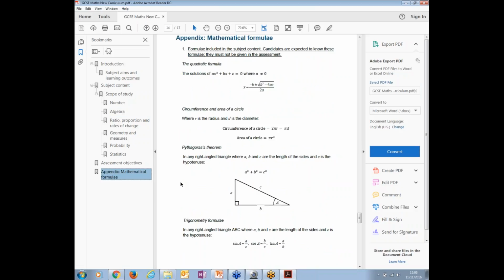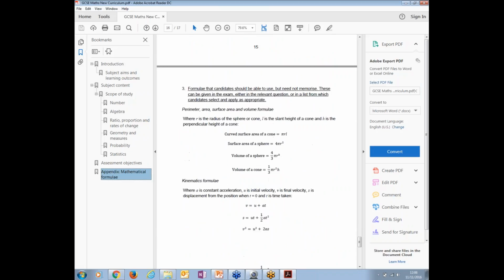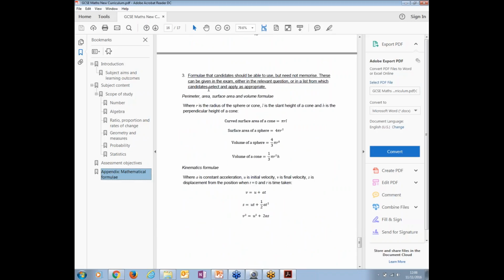Oh no, I know why I thought it was going to be in there, because here's the formulae that they're going to expect to know. This is why. It says the candidate should be able to use but need not memorise these formulae. This is what's going to be given on the formula sheet now. And because the kinematics formulae are there, it's kind of assumed that they'll need to know that. But in fact, they haven't given any indication in the syllabus that it's included.